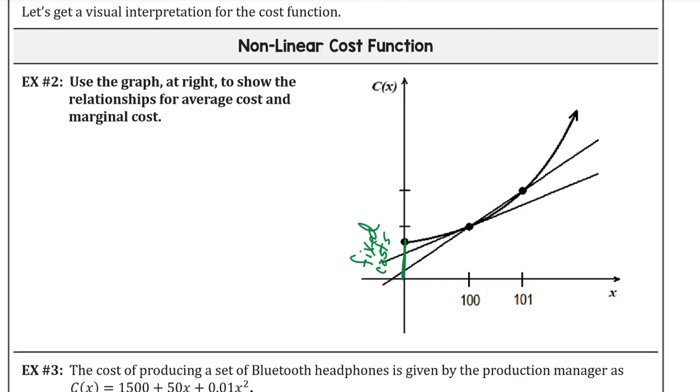All right, now I labeled 2 other points here, here and here. And what this is showing us is this is the cost to produce one more unit if you go from one point to the next. So this is the cost to produce one more unit.